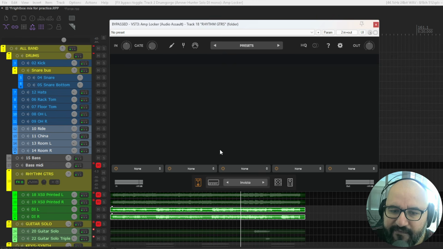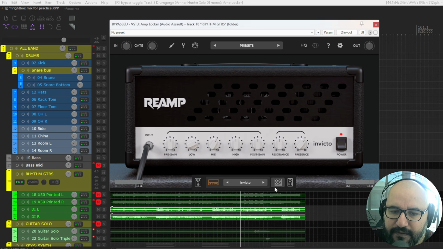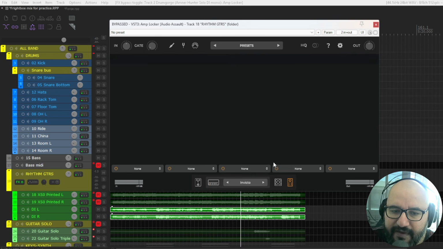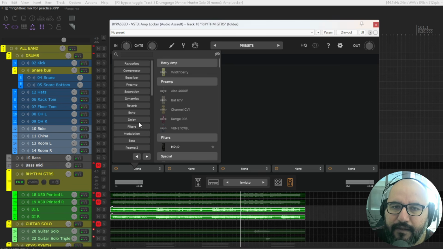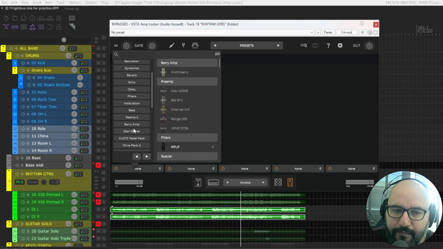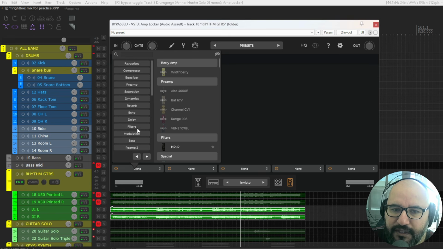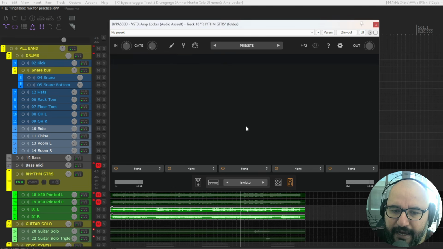You have post effects as well here. If you click here on the amp section, then we have the post effects where we have delays, reverbs, echoes, pitch shifters, modulation effects, choruses, flangers, stuff like that, right?